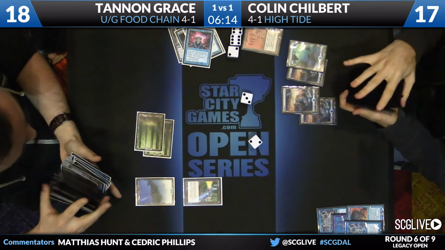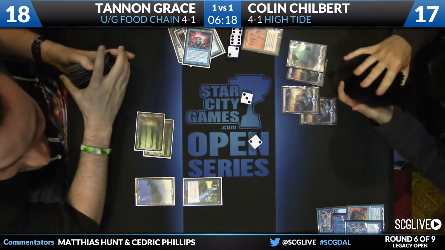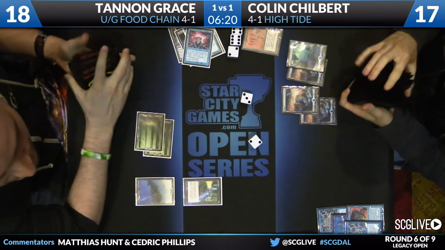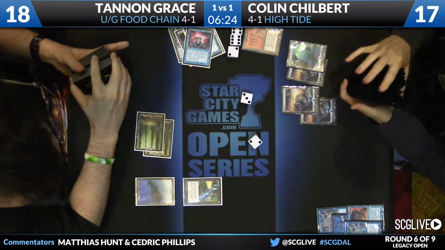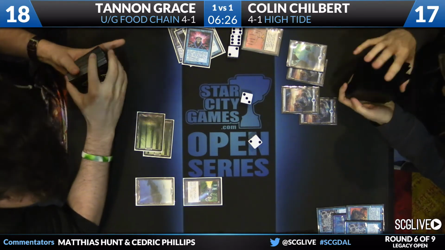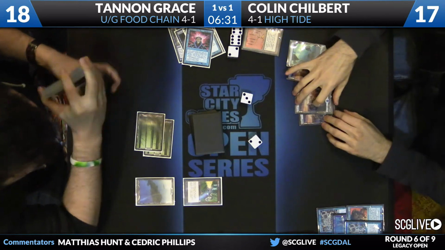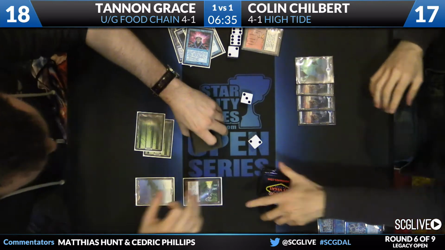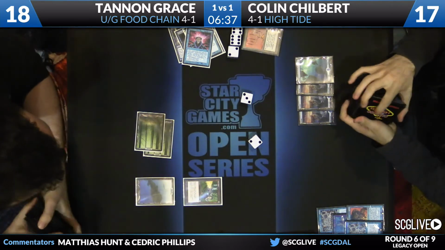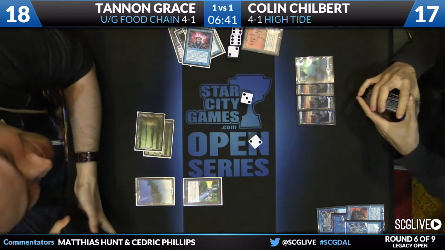That said, that draw was particularly good for Tannon Grace. He hit 2 Force of Wills when that's really the only counterspell in his deck at this point. So it's reasonable to think that this next time around Tannon Grace won't be able to Force of Will as many times. However, if Chilbert casts 1 more High Tide, that will turn on a Venser, Shaper Savant for Tannon Grace, as he currently still has 1 Island untapped. You beat me to it. And Venser was the card that won Grace the last game. Yeah, well, to be fair, second Venser. Yeah, that's true.